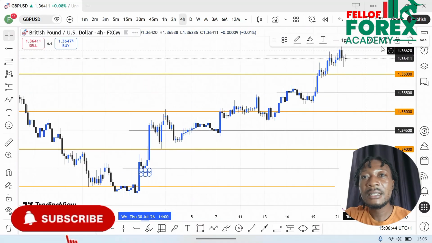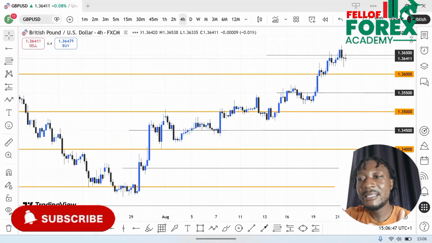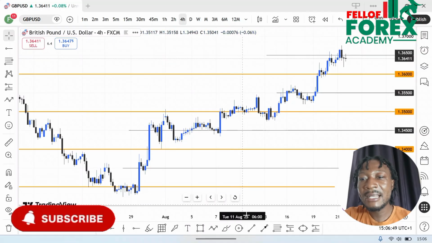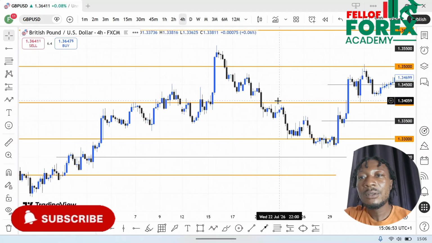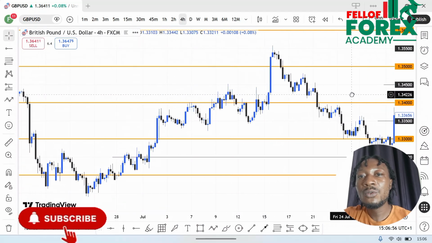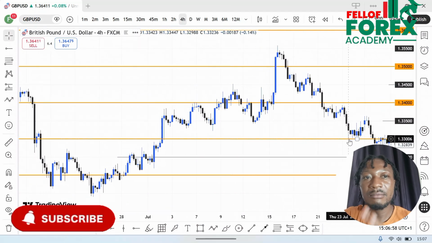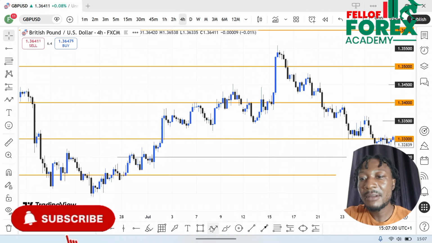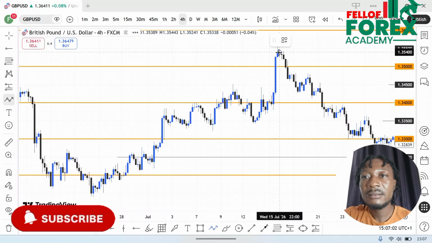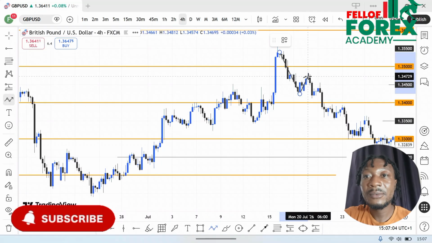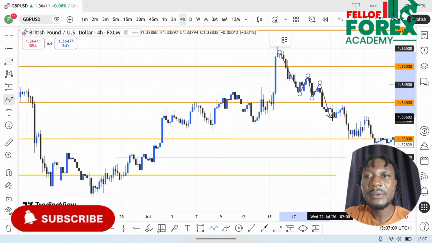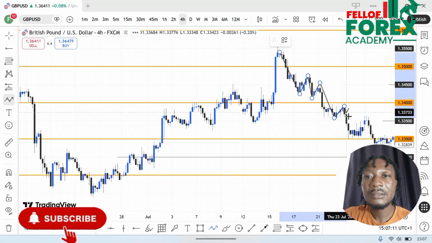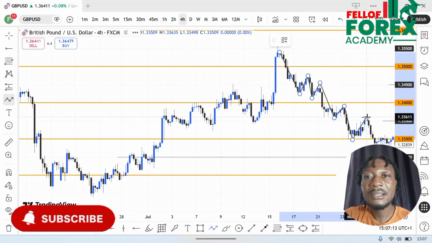Now you've noticed that it is creating higher highs and higher lows, and you realize something. I want us to start here. Price was giving you a downtrend from this point. So let's take it from here. Price was giving us a downtrend. You can call it internal, external, whatever. We're having this trend to the downside where we're creating lower lows and lower highs. You see this is the last lower high that was created, and price gave us this low.